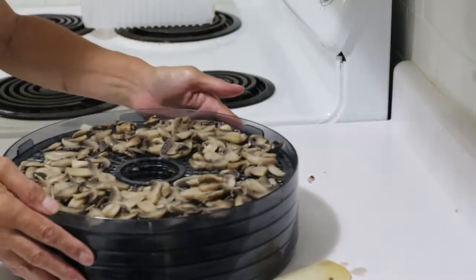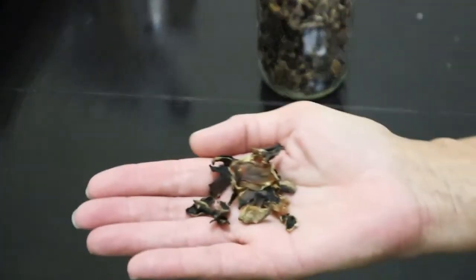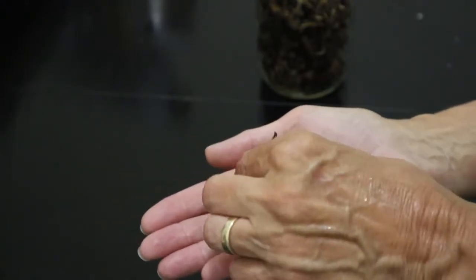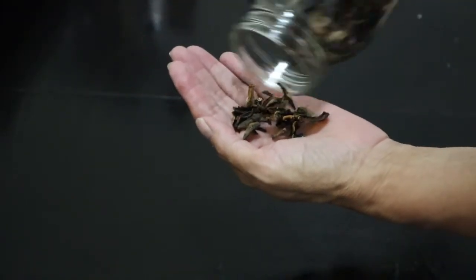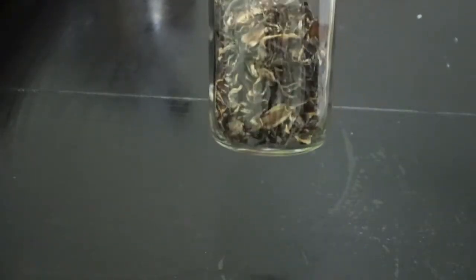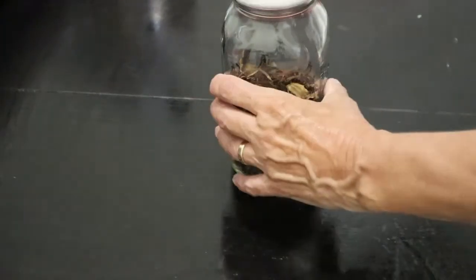There you go, sitting properly in the dehydrator. I've taken the mushroom pieces out of the dehydrator and I'm not quite sure if I like the end result — they're very fine, I certainly didn't cut them this fine. But we'll test them to see what they're like when they rehydrate — they might be perfectly fine. All of those five trays made just a little over half a quart mason jar.